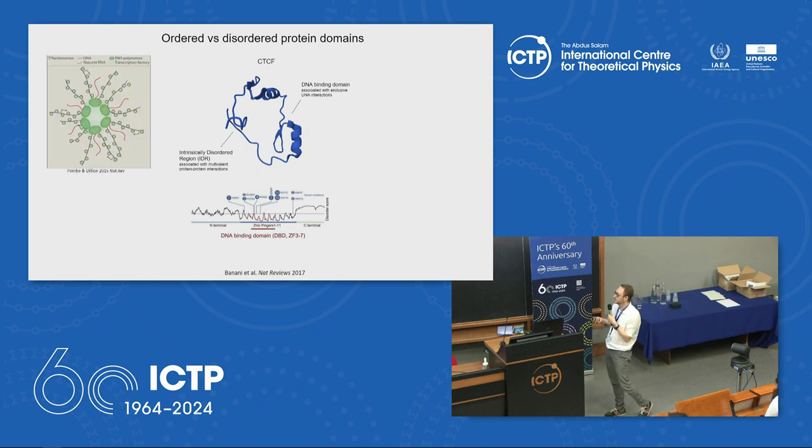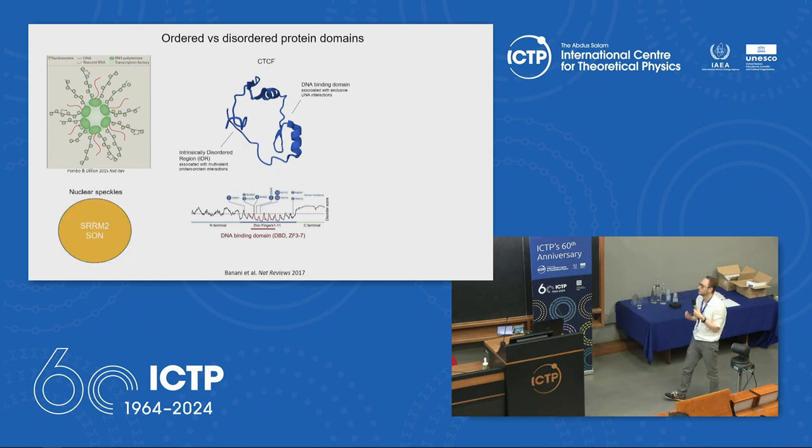This is nice because with this system we can investigate a lot of biological questions of interest for molecular biologists. Like, is there a transcription factory, let's call it that way, in which all the proteins involved in transcription, called RNA-Pol2, this green stuff there, get together, forming a kind of microsphere-separated object? Also there are these nuclear speckles, formed by other proteins like SRRM2 or SON, and nobody really knows which kind of interaction and structure is there. We just see them as a big blob.